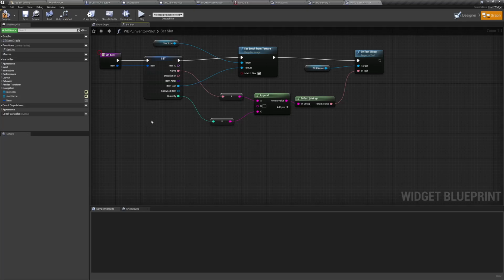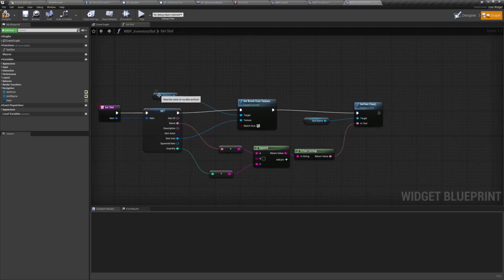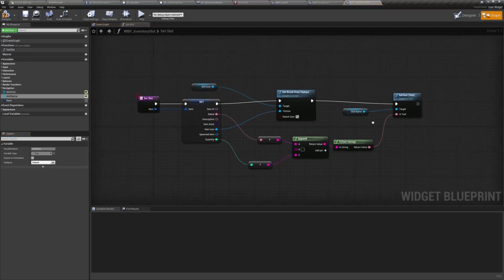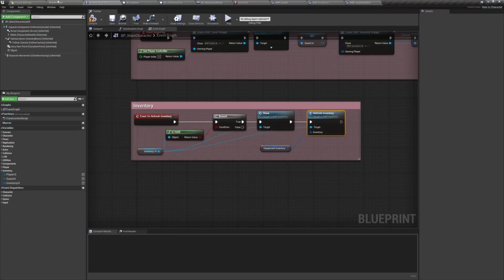So the player has the inventory and it is sent to the UI. And I simply set the slot icon on the texture, and the quantity and the name is set on this text. And pretty much that's it.